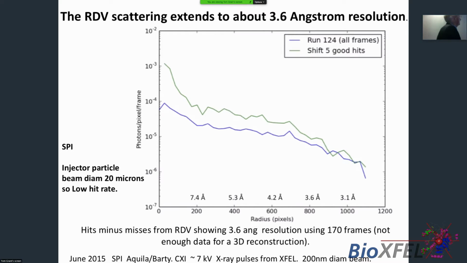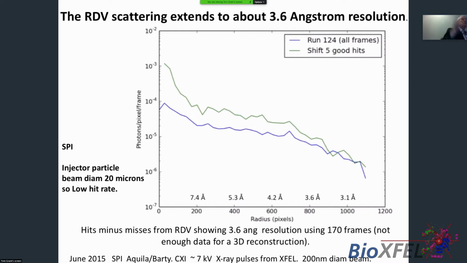Now, these patterns have been merged together. So you could ask the following question: how did you merge them without knowing their orientation? Well, the answer is the orientation was not determined. And to measure resolution, you'd have to merge them in their correct relative orientations. That was not done. But there's so few counts out here at 5 angstroms, you don't have to worry about it. So this is not really resolution. It's not strictly correct to call this resolution. We can say there's signal at 5 angstroms after merging, I think, 124 patterns without regard to orientation.